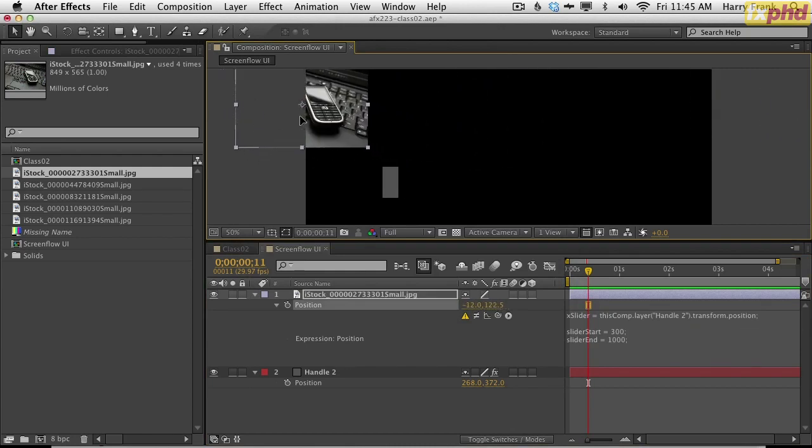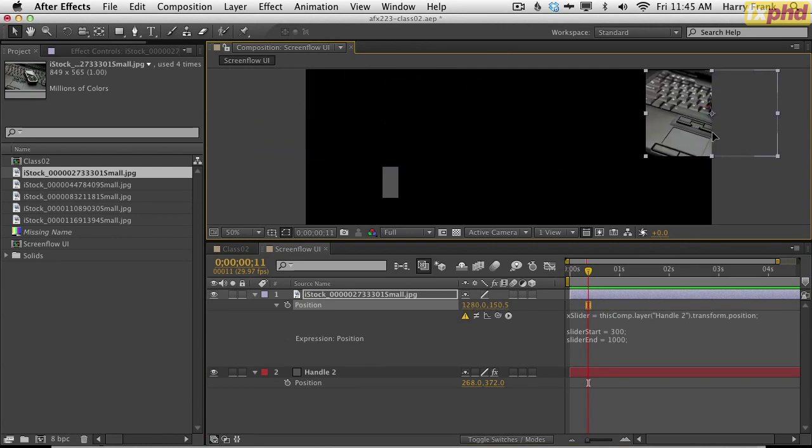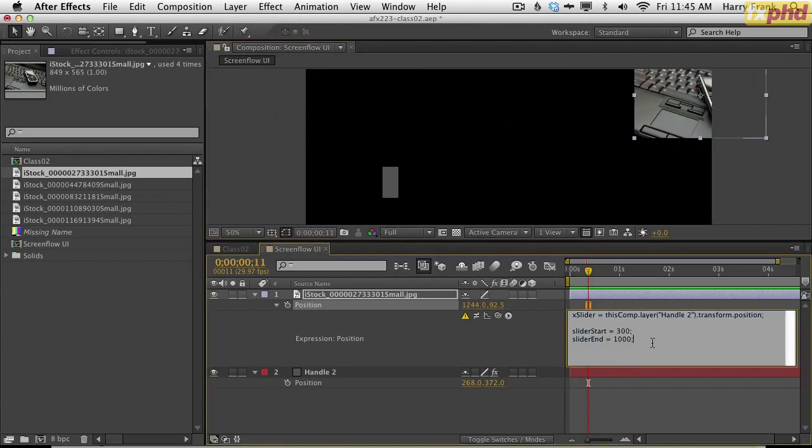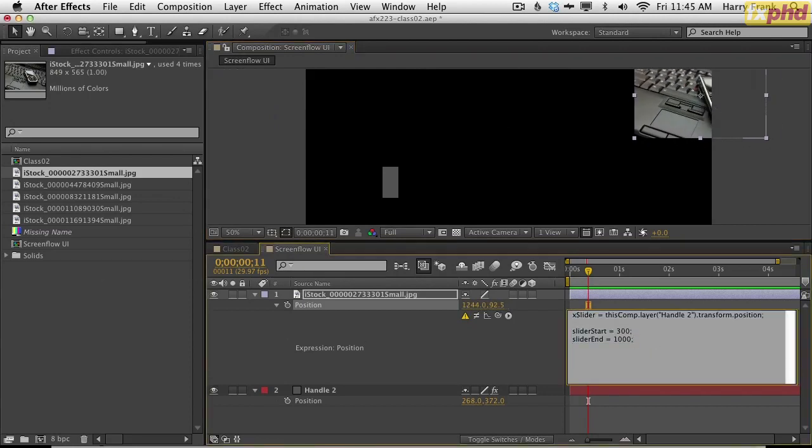And actually what we'll do is we'll just make it move from one edge of the screen to the other edge of the screen, because this is an interesting concept I want to cover. Okay, so we're going to get into our linear relationship. We want to make a linear relationship between two sets of values: the slider beginning and end, and the image position beginning and end.